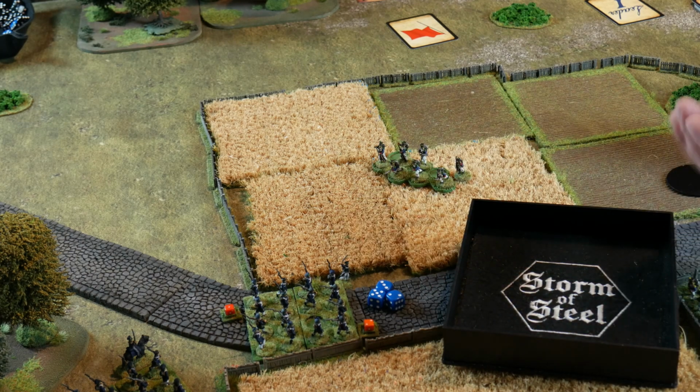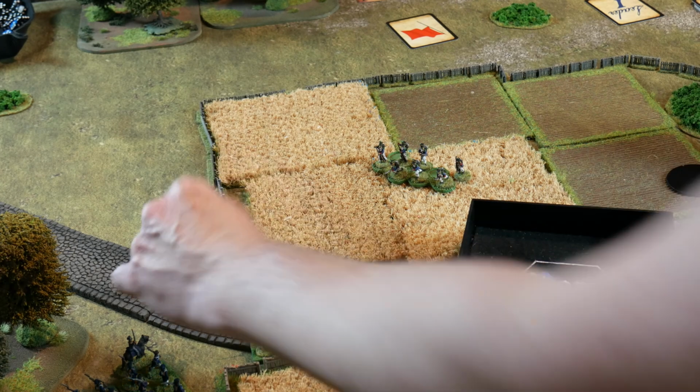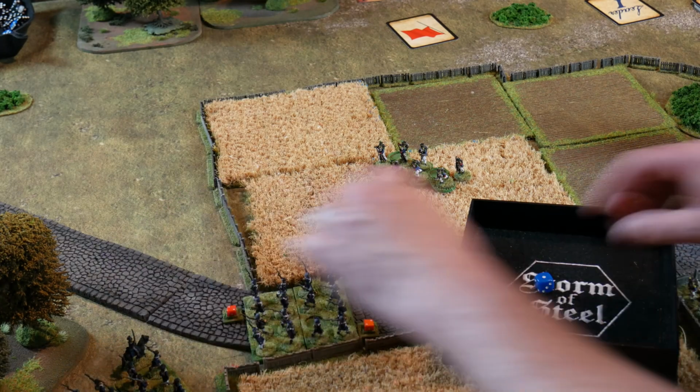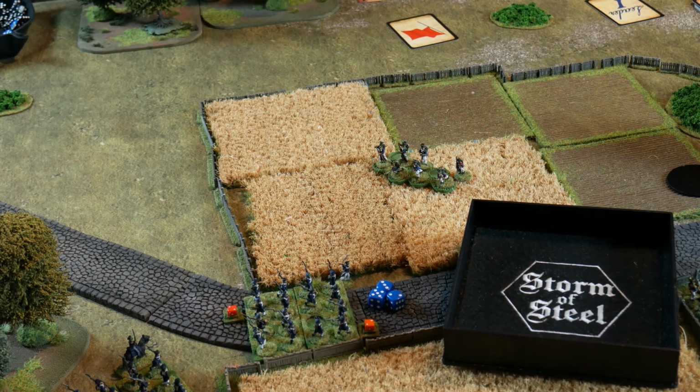So the rear group, 6 is the kills, 3 plus shock. So we've got 5 and a 1, so that's 1 shock on them. They really need to just grind them out, and that was a good ambush from the French there.